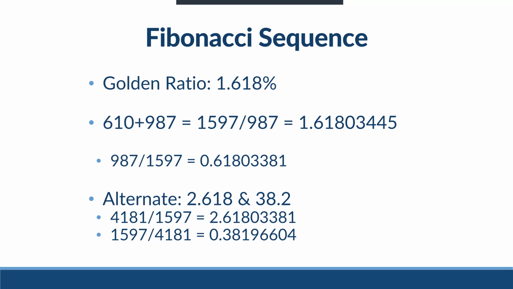And you can do the same thing with alternate numbers. You take one number, skip one, and then take the next number. That's going to be the 2.618 and the 38.2. So when they're alternate numbers, not successive, you divide 4181 by 1597, you get the 2.618. Same with 1597 divided by 4181, you get the 38.2. As you can see, it's not exactly 0.38 or 0.382. It's 0.3819, and as you go along the sequence, that tightens up. But if you round higher, it's at the 0.382 already.